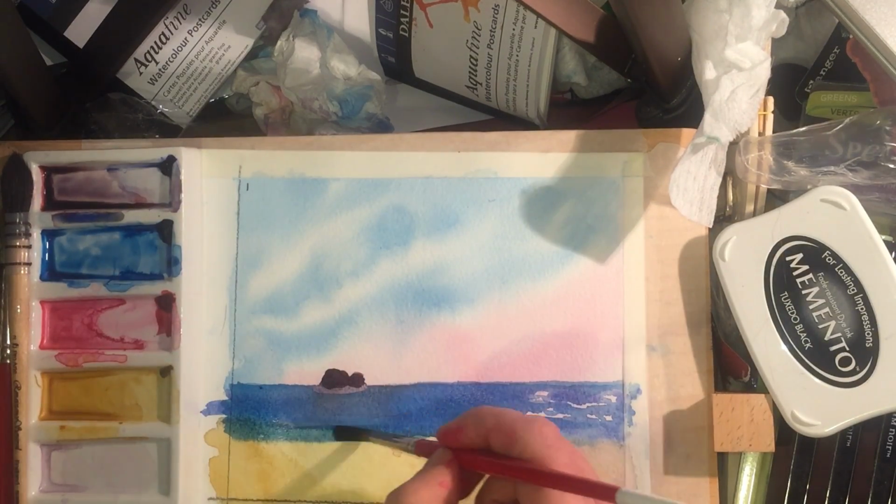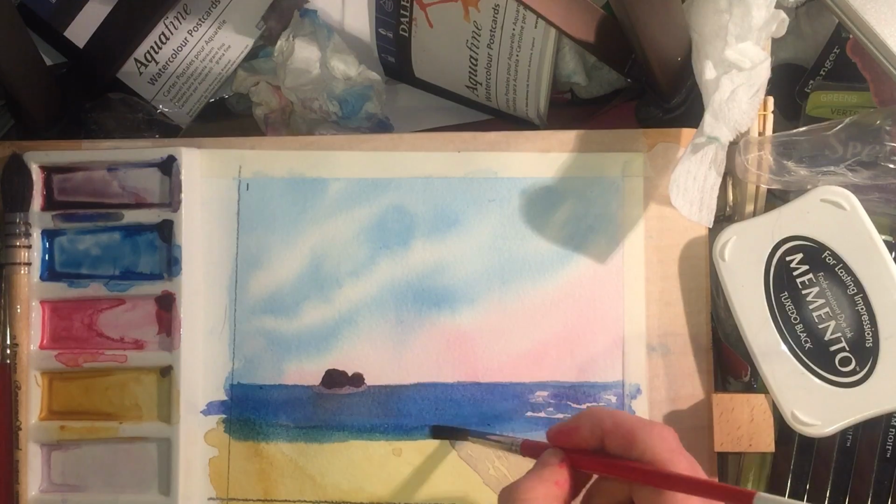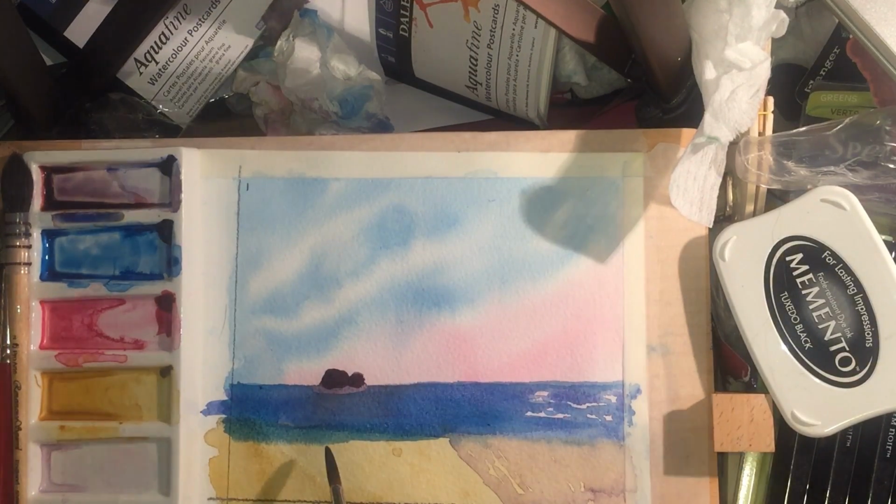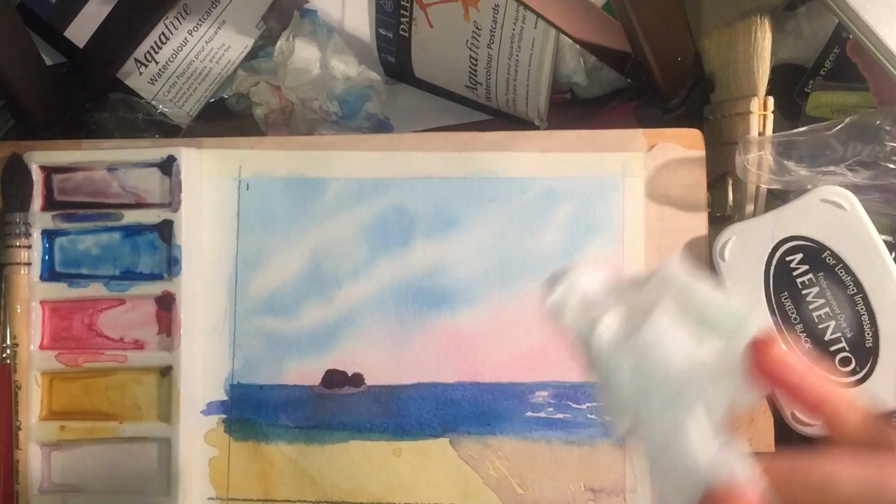That's not a problem, because we will do a line across and we will move the sea. Because the level of the beach can be uneven. A beach can have a wobbly edge. It's bled down there because I've forgotten that was a little bit damp.